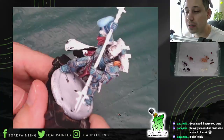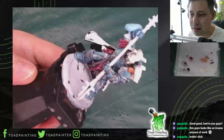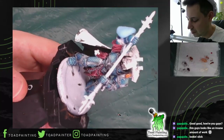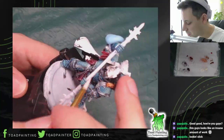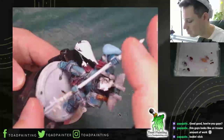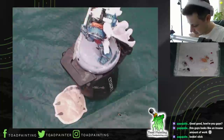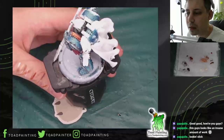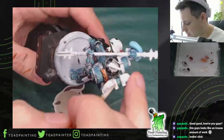Okay, what else? His top of his head looks like it's got that, but it's totally fine. I'm probably gonna make his staff silver, and then maybe this part purple? Same with his staff, and then those will be orange. That might be okay. Okay, back to this part. Let's bust out. So this is actually silver right here. Yeah, I won't worry about that.